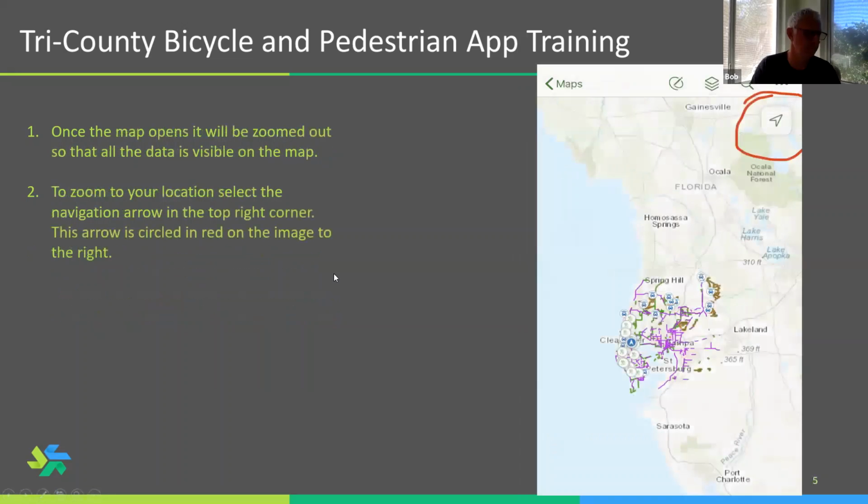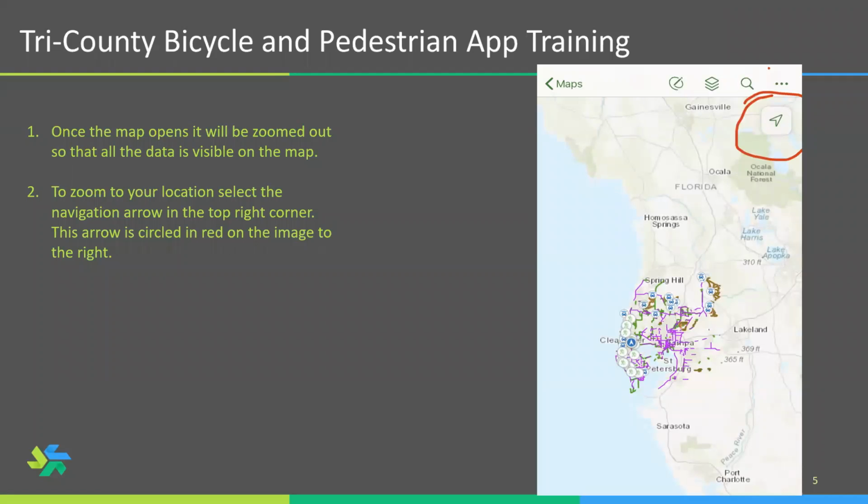Okay. So now, once you open the map, it's going to be zoomed out, and it's zoomed out because it's a tri-county map. So it's trying to give you the best view of all the data that's available, and there is a lot of data. To tailor this to your experience, you're going to see that little arrow that I have circled in red up here. This is basically the GPS functionality of the app.